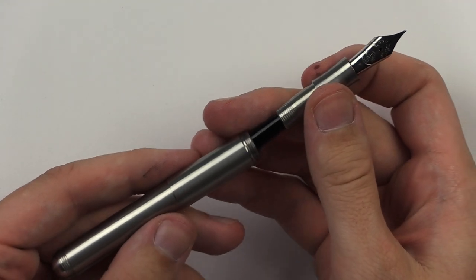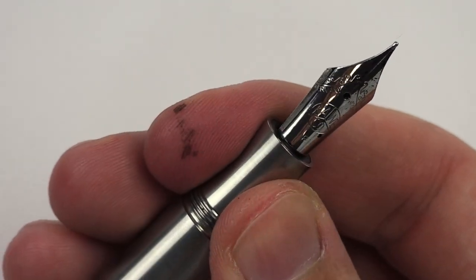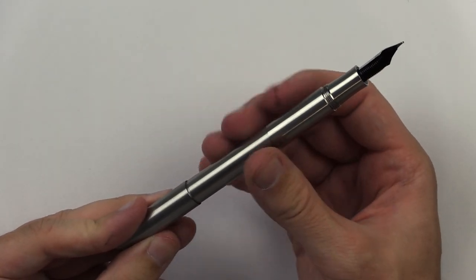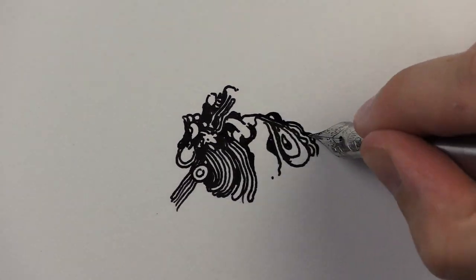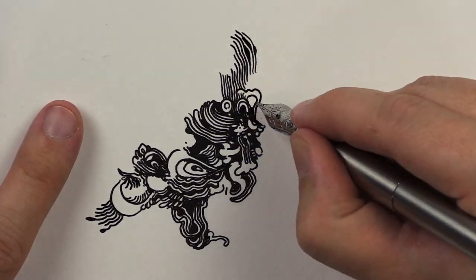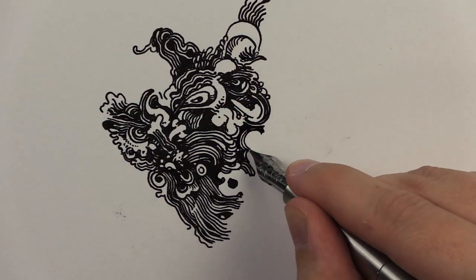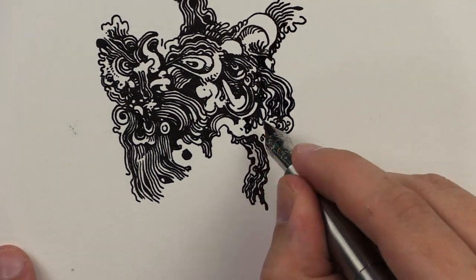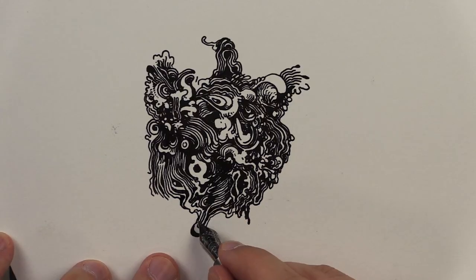The first version of the drawing out of 10 total I did by hand with the Kaweko Supra and Twisbi Black ink. Later on, the robot arm did the next nine versions. When the robot arm draws, I gave it the Muji aluminum fountain pen with Platinum Carbon ink because this pen draws better just with the weight of itself. With the Kaweko Supra I had to press a little harder, and the robot arm isn't good at drawing with pens that require extra pressure.